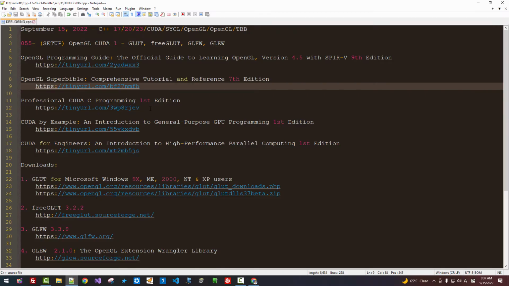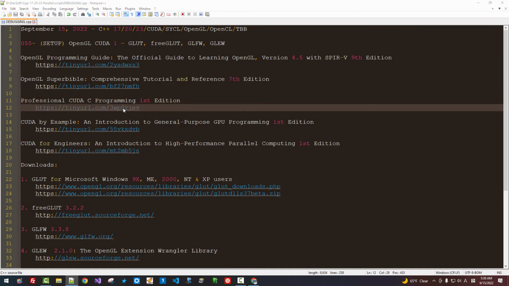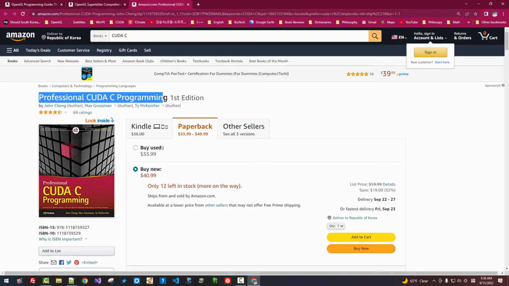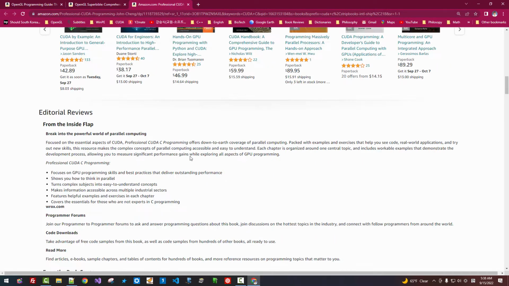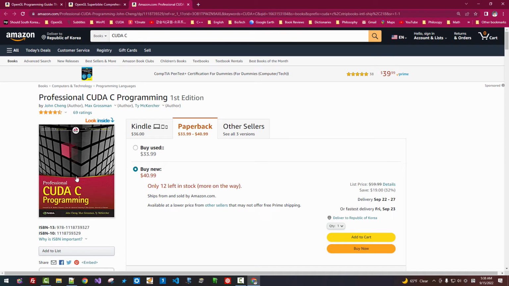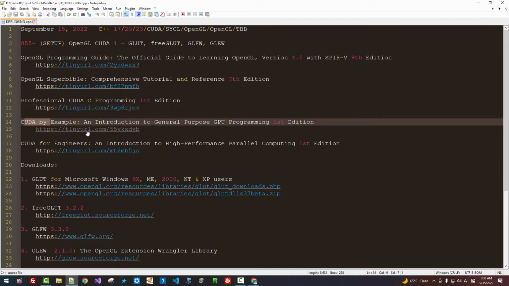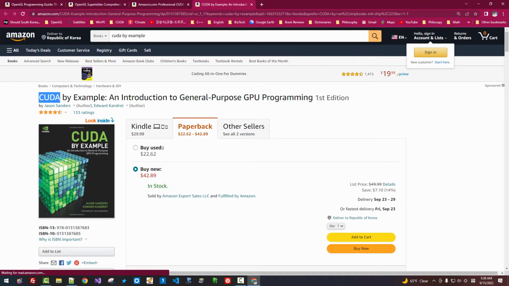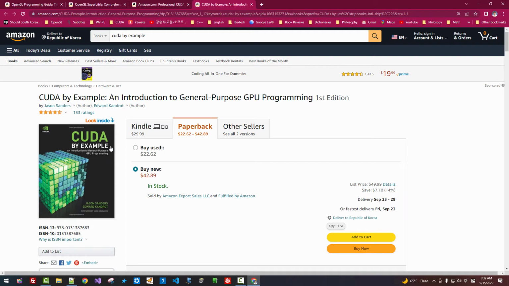We will use some CUDA books, Professional CUDA C Programming, this link. This book was written in 2014, but it is still a very good book for learning CUDA programming. For beginners to CUDA programming, I would suggest this book, CUDA by Example. It was written in 2010, but it gives a general idea about the CUDA toolkit.